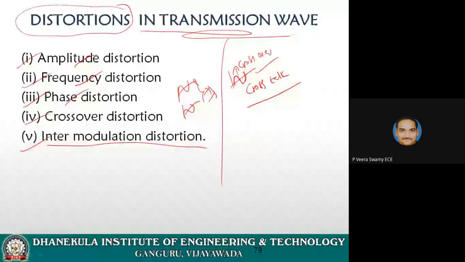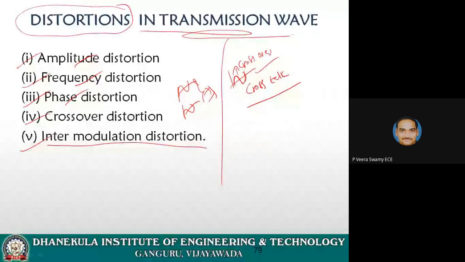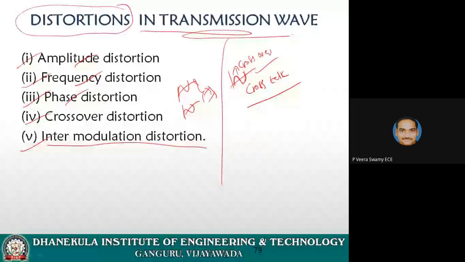Here I am giving you one instruction: tomorrow we have CT1 on unit 1. All of you please be prepared for that class test very effectively. I have previously forwarded the material and the PPT, and after completion of this unit I will forward this PPT also. This week we are completing the class test, and we have only one unit left, that is cathode ray oscilloscope.